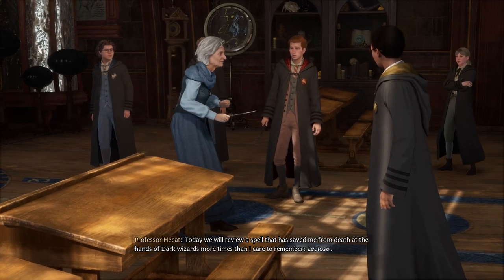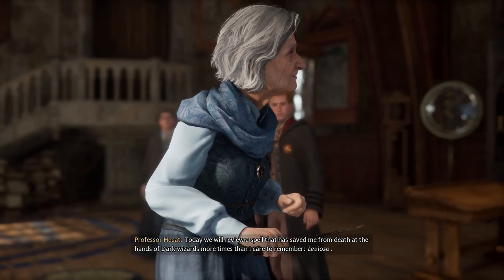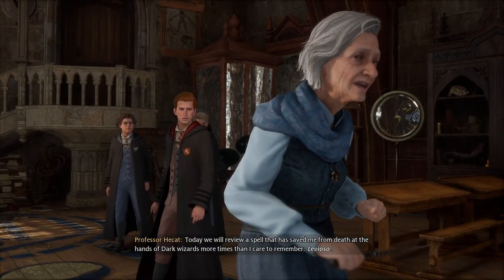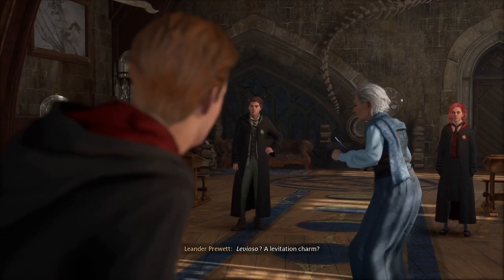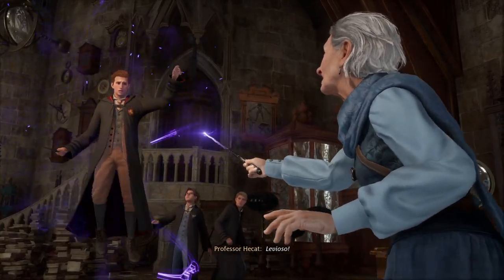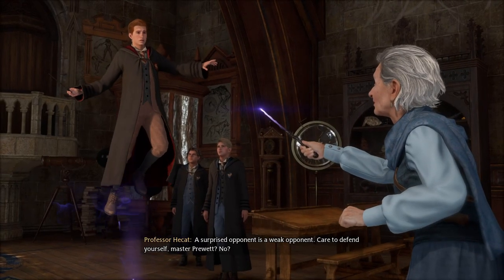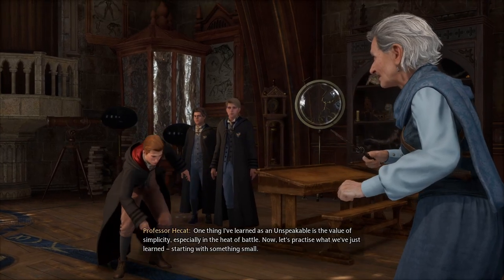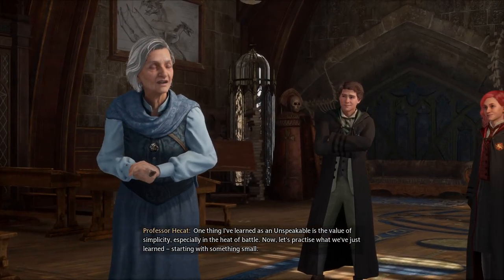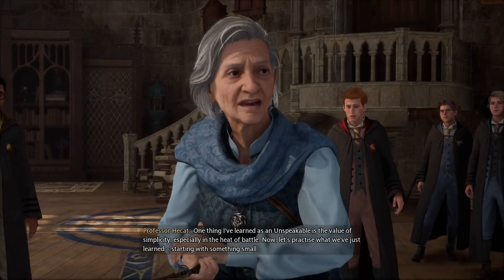Today we will review a spell that has saved me from death at the hands of dark wizards more times than I care to remember. Levioso. A levitation charm? Levioso! A surprised opponent is a weak opponent. Care to defend yourself, Master Pruitt? No? One thing I've learned as an unspeakable is the value of simplicity, especially in the heat of battle.